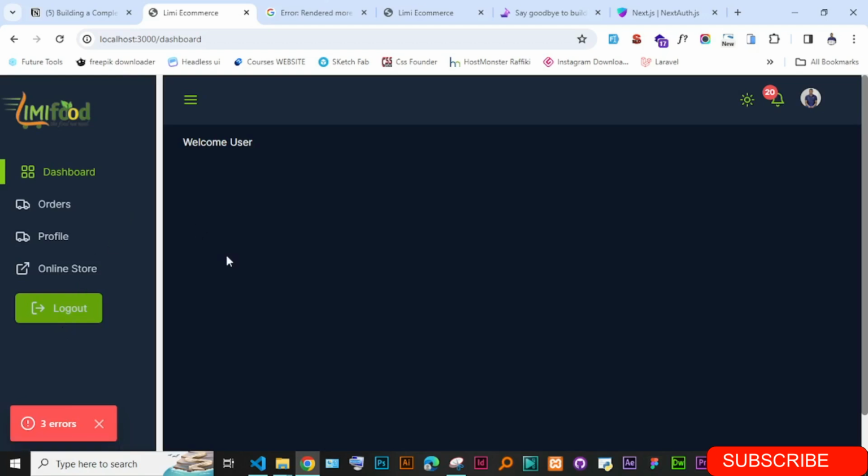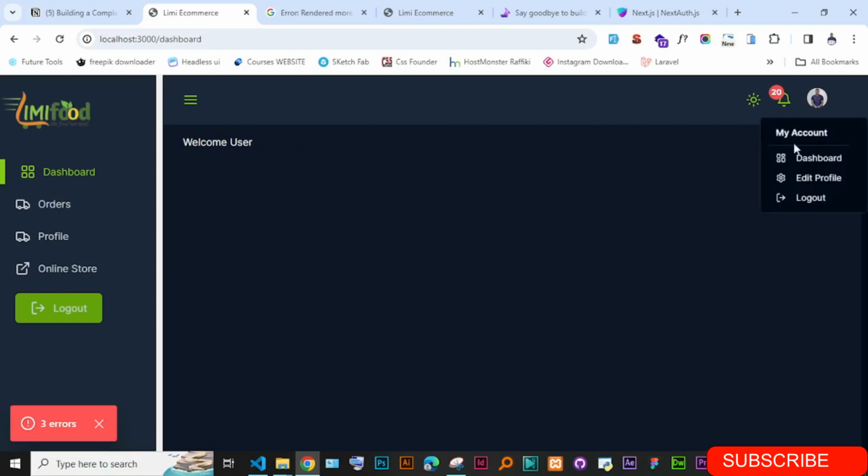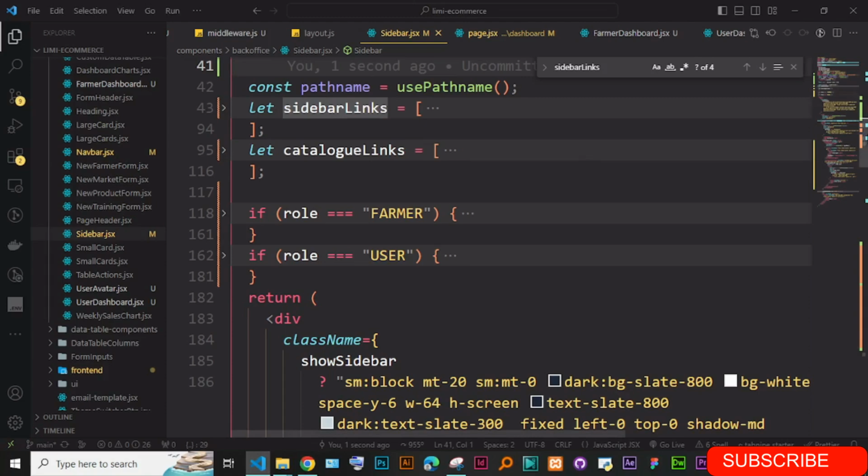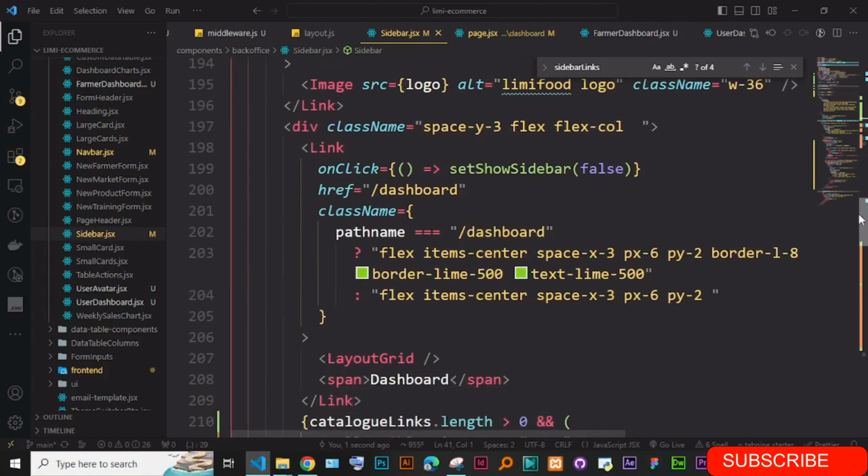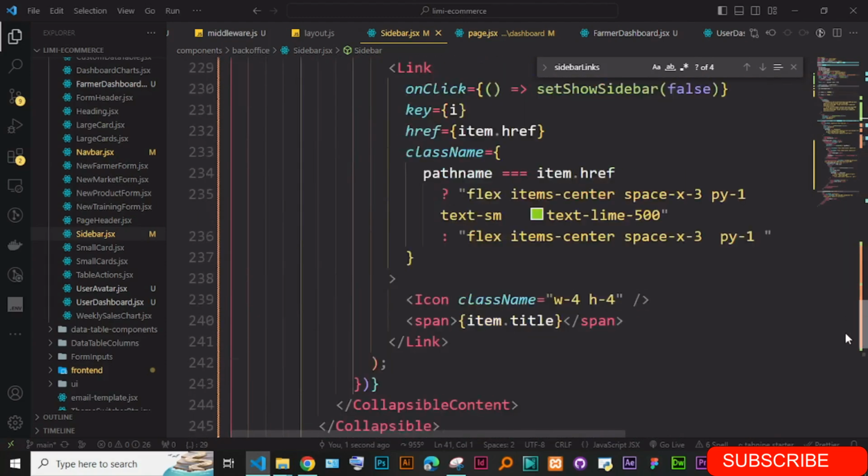Of course, we will have to go an extra mile on checking on each page if someone is allowed to view it. But at least for now, we have the normal dashboard and the appropriate links. And the user can log out. Let's also put the logout on this button in the sidebar.